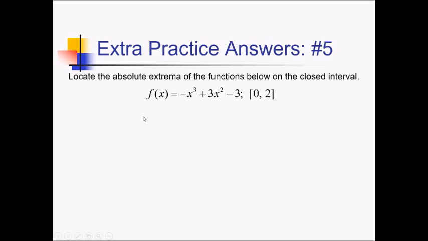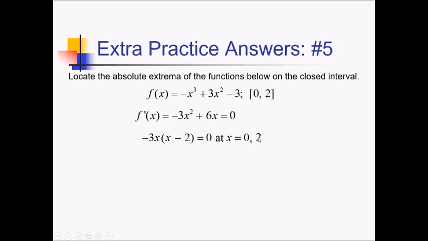So starting with that derivative then, we have negative 3x squared plus 6x, and this last thing just becomes 0. Setting this equal to 0 and solving, I can take out a negative 3x. That leaves me with an x minus 2 equaling 0. So this is going to happen when x is 0 or positive 2. Those are the things that zero that out.